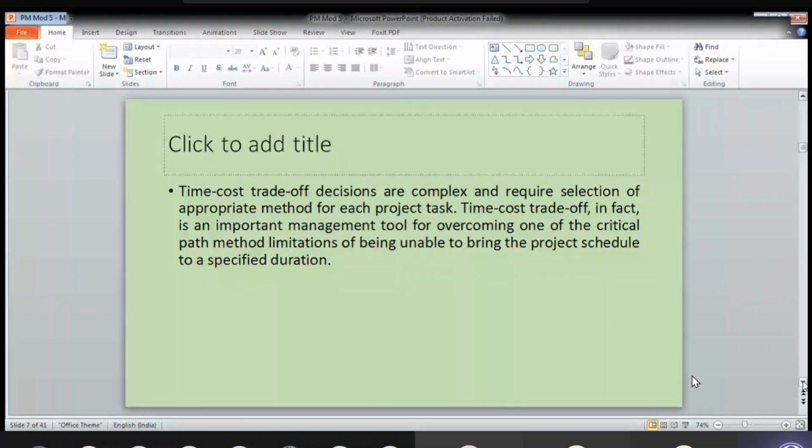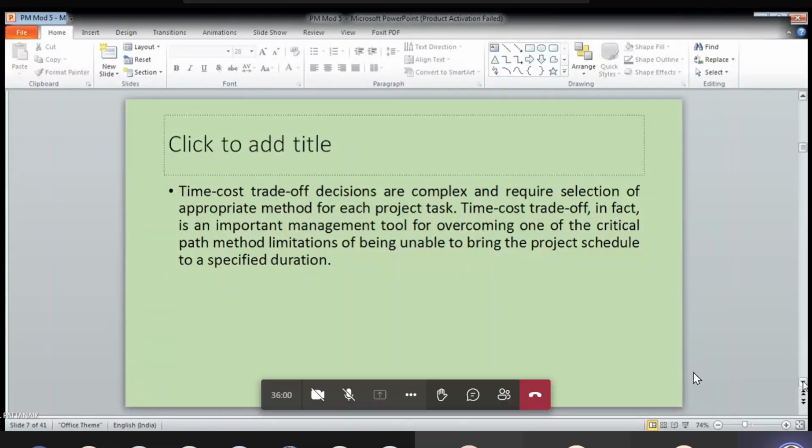Time cost trade-off, in fact, is an important management tool for overcoming one of the critical path method limitations of being unable to bring the project schedule to a specified duration. So if you are ignoring this time cost trade-off, that means you are ignoring a big advantage of your project, right? See, why have you done the CPM, the critical path method?